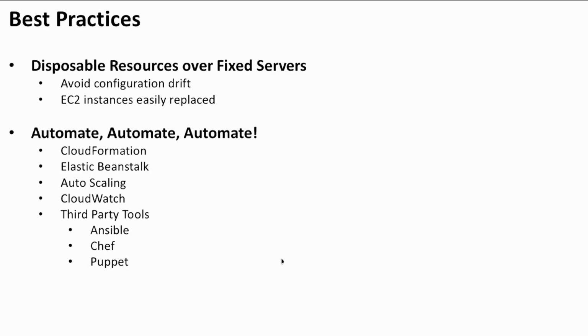Some other best practices would be to think of our EC2 instances or resources as being disposable. This is especially true for EC2 instances. We're operating, again, from a very different paradigm. We are not in an on-premises data center or a co-location where we have a physical server in a rack that we expect to be there for a long period of time. We're not operating with fixed servers anymore. We're operating with virtual machines that could go away at any time.